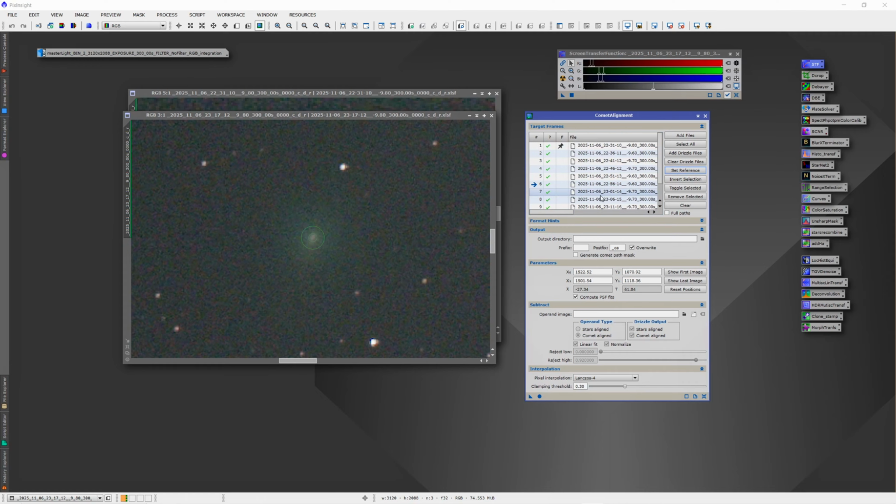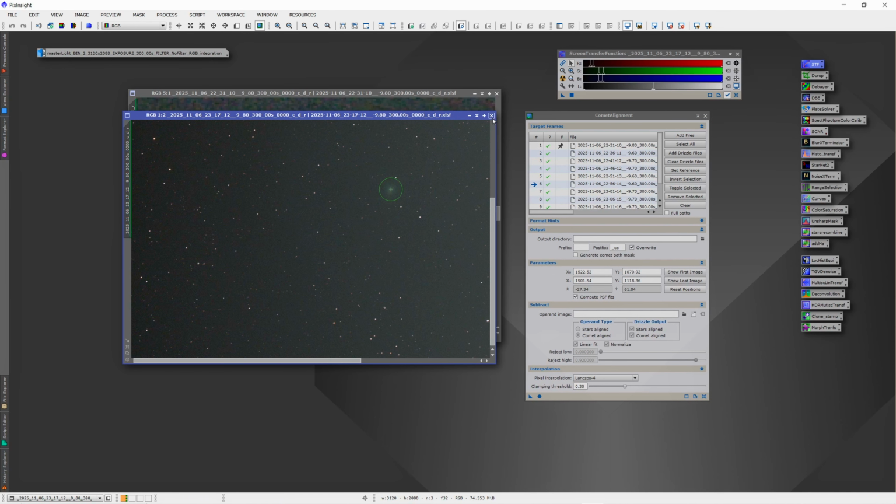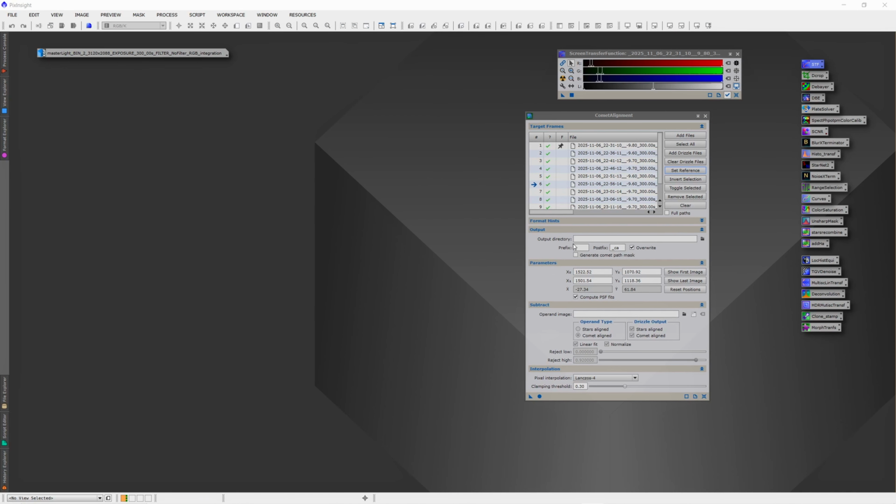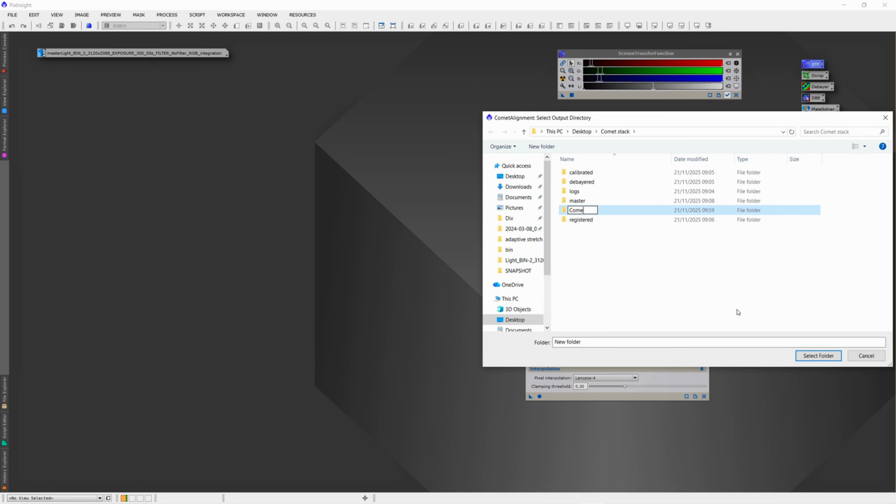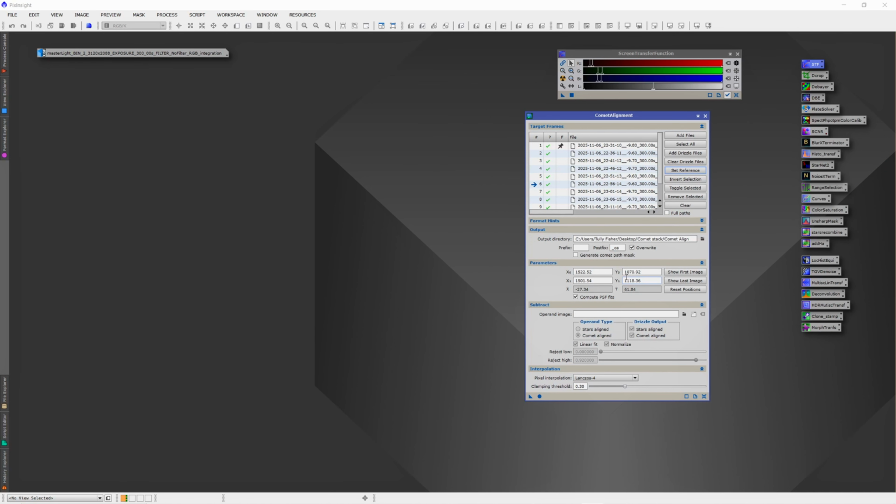So now PixInsight will do some kind of interpolation and follow the path of your comet. And then you just set the output directory, in CometAlignment, select the output. You can do a prefix or postfix. I leave it as it is. Just apply globally here. And it already finished.